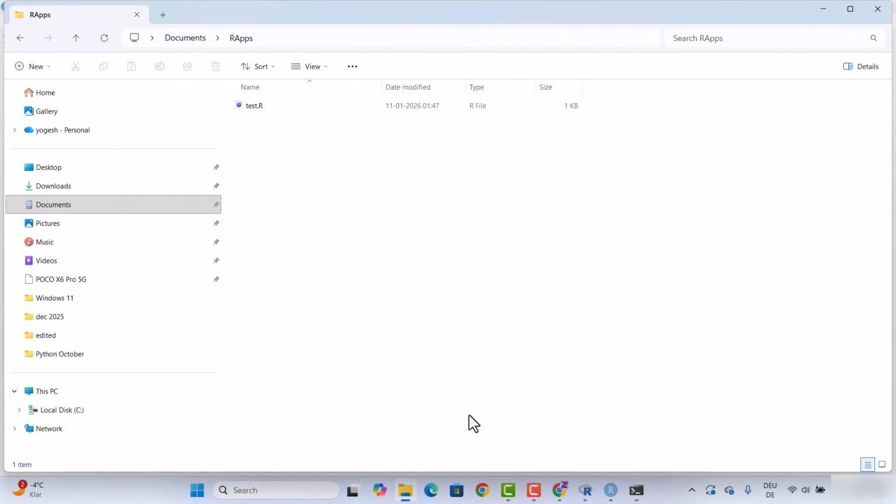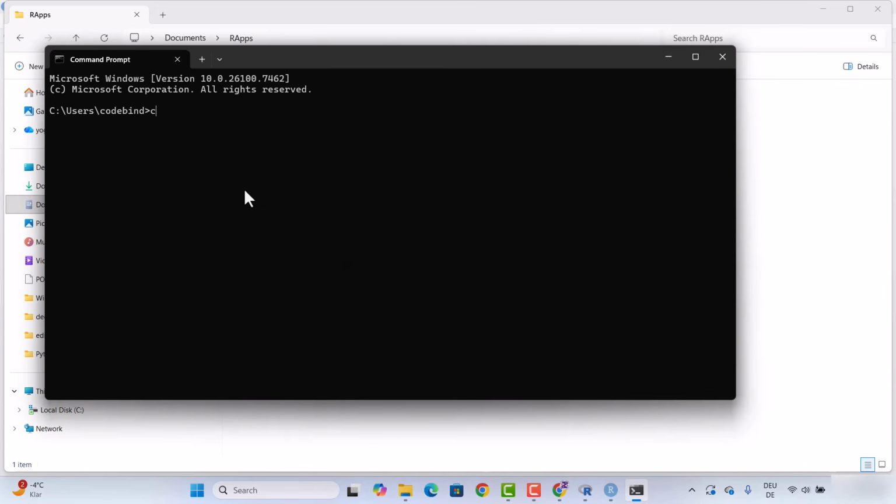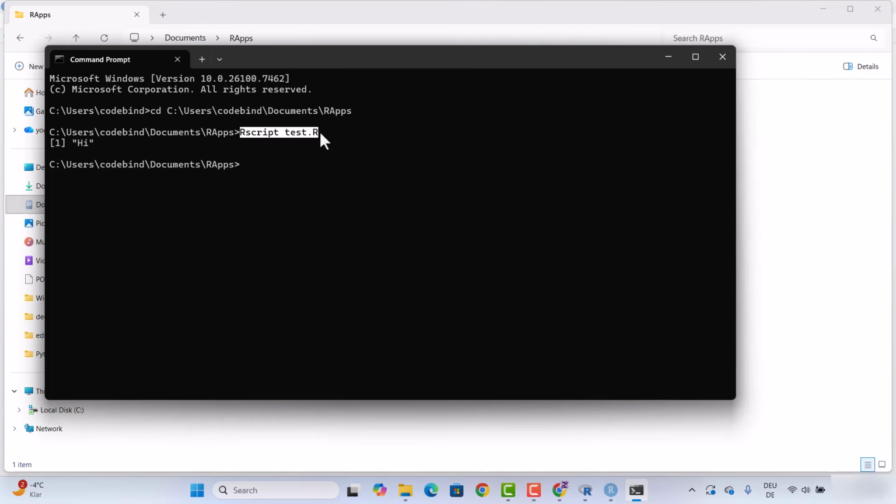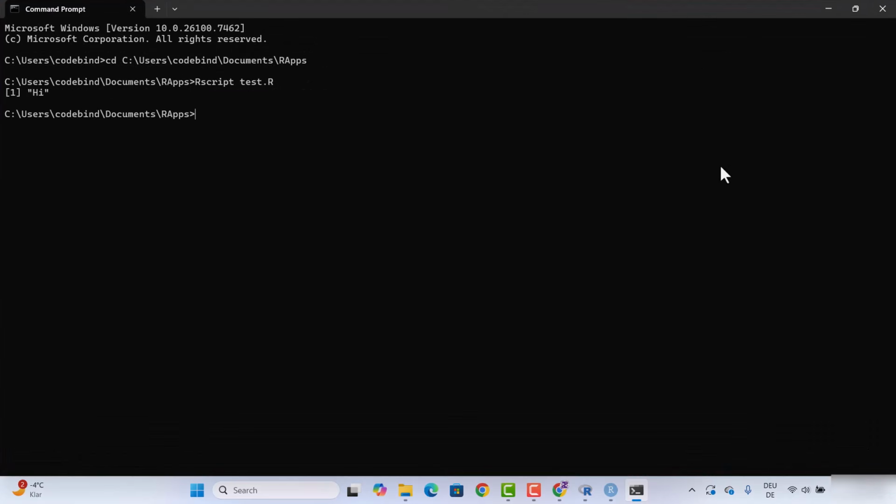I'm going to copy this path, go to the command prompt and then cd and paste this path. When I write the Rscript command and the name of the file and then press enter, it's going to once again print the output, but this time it prints the output on the command prompt itself, right? So you don't need any kind of IDE even to run your R scripts.